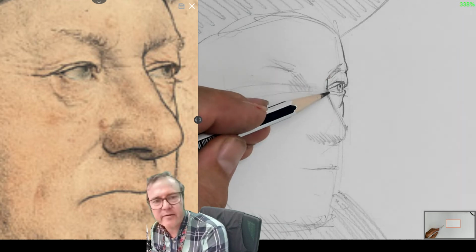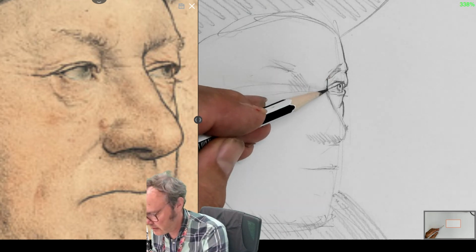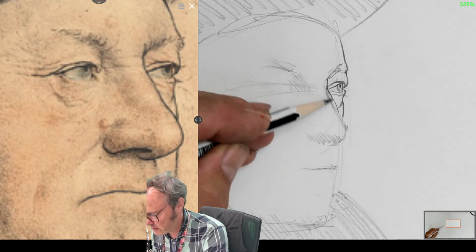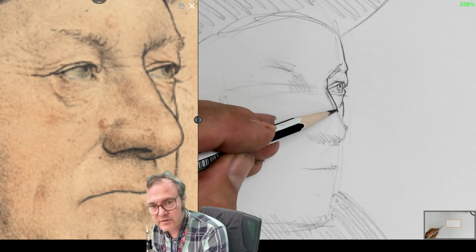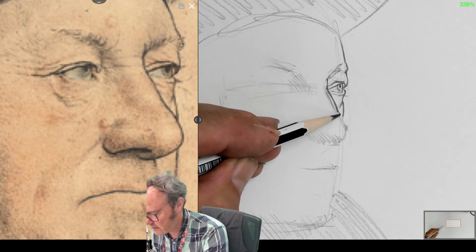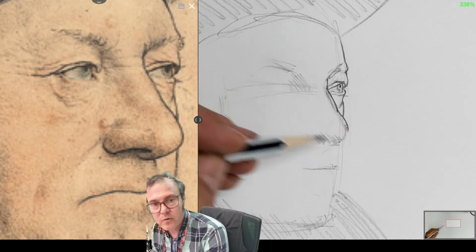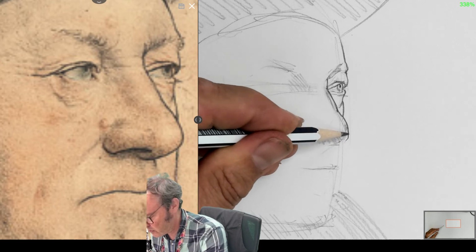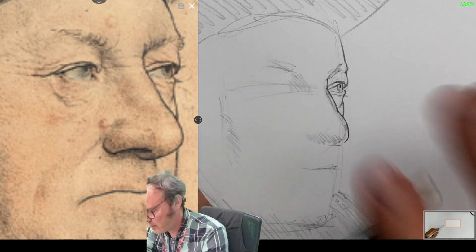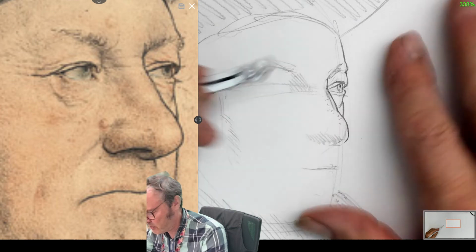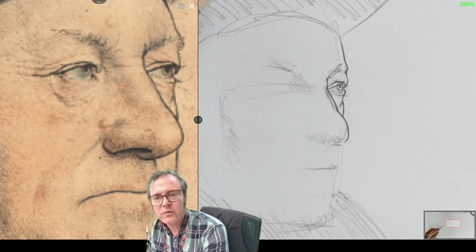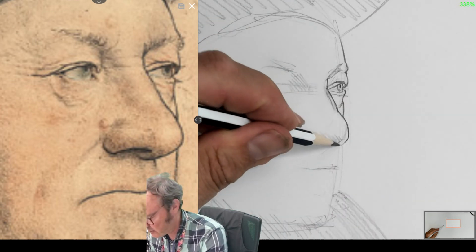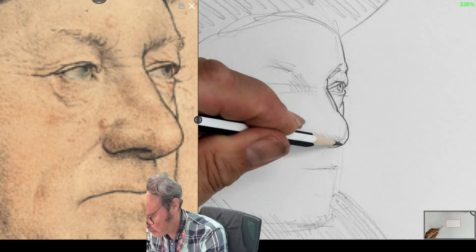Now what I drew is a straight line for the nose. Actually it has kind of a bump in the middle, which is common, and then it has another fullness towards the tip. It's a pretty good sized nose, so don't minimize it. And it wraps around.